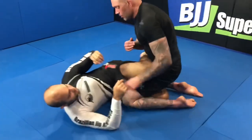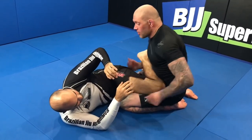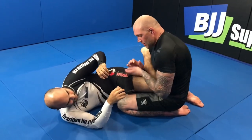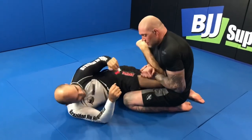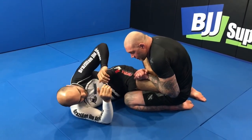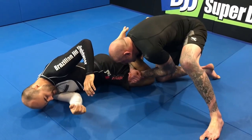So instead of going for the hip and looking for the hip compression, I'm going to crash, crash, and go into the crook of the knee. From this position, I'm going to quickly lock my gable lock. When I lock my gable lock, I want to get pressure on his kneecap. So I go here — pressure on the kneecap. I suck him in tight, and remember, I'm still on this side of the house. I'm going to step my left leg back, get off my knees, and create that compression. When I'm off my knees here, it's a compression lock — extremely painful.